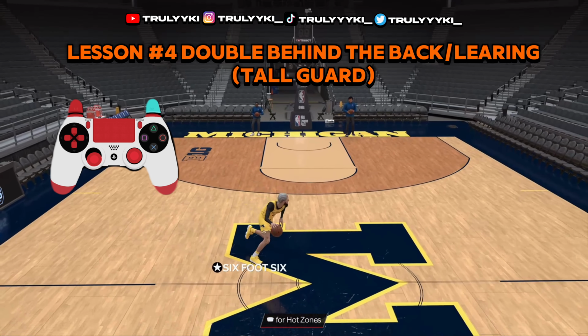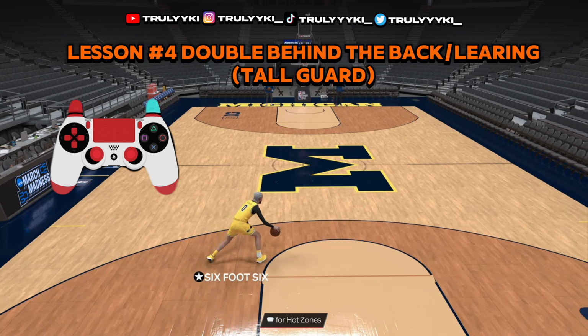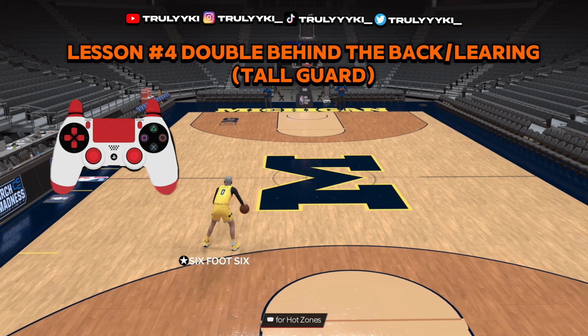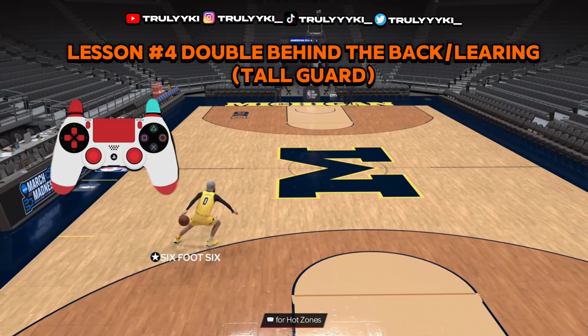Now make sure y'all be practicing going up, man. Practicing going up is the easiest way that you will get it, and just practice doing the behind the back out of it, like going up and then behind the back. This is the easiest way that you would actually get it. So I really think y'all should do it that way. That is a very simple and easy way to get it.